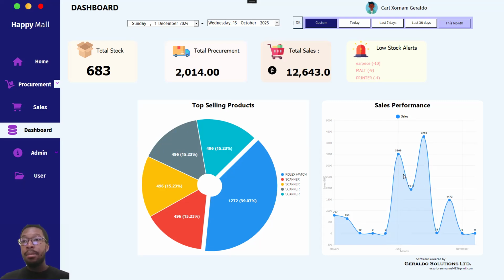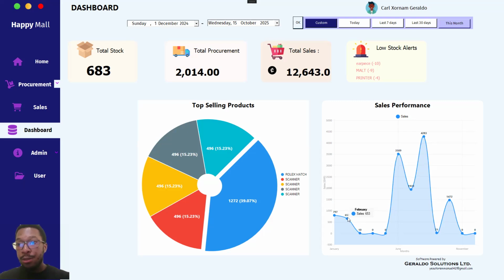So now let's come to the sales performance. The sales performance here shows our sales for a particular time period. From January to now is shown here clearly. And then we can go deeper into how we've performed in a particular month.